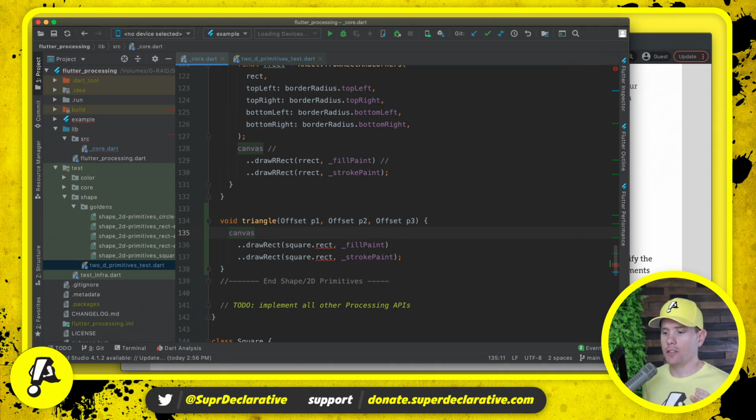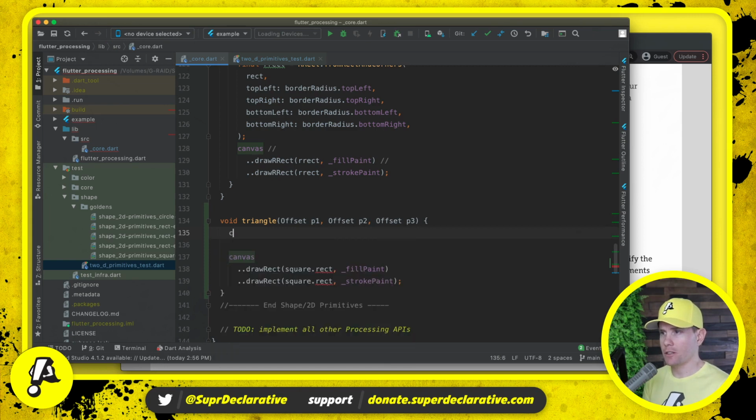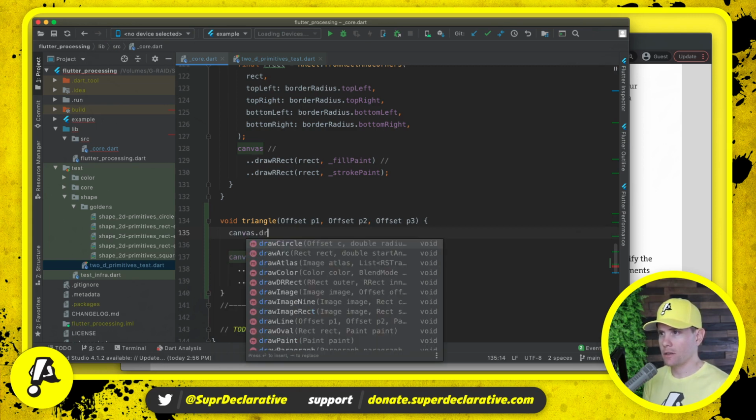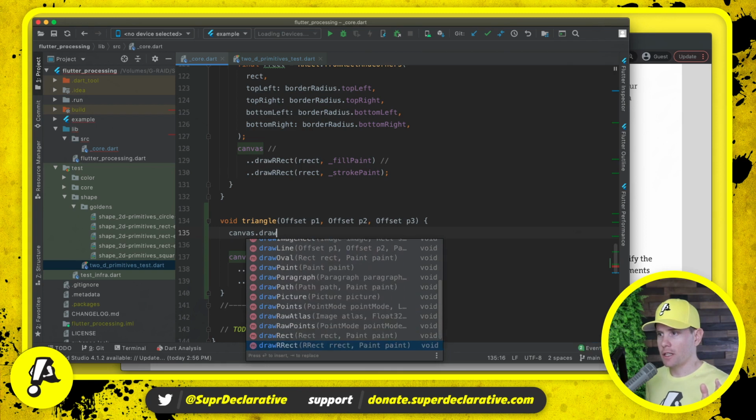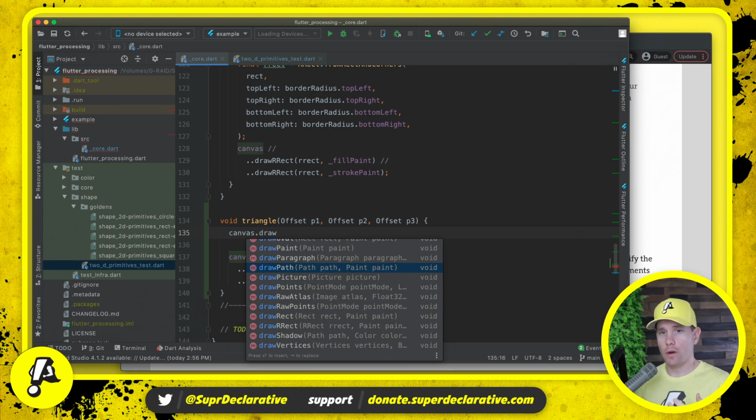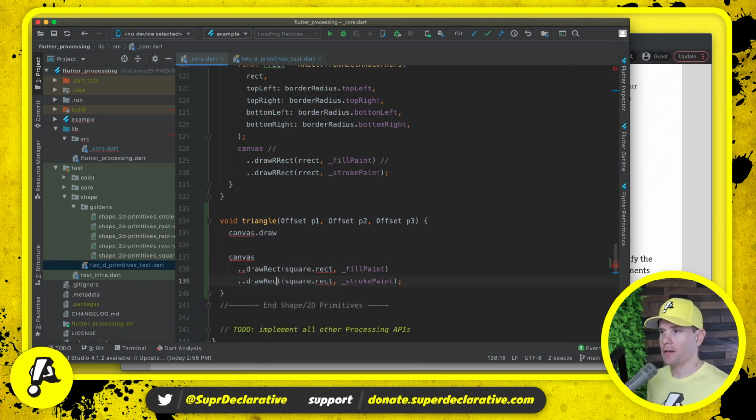What we now need to do, in the case of Flutter, is draw a path. Because I'll verify this, but I don't believe that the canvas understands what a triangle is. So we can, in a natural, primitive way, draw a circle, arc, atlas we won't get into. We can fill a space with color, image, line, oval. You'll see that there is no triangle here. I mean, we have a rectangle, we have a rounded rectangle. We don't have a triangle, which means what we want is draw path. We'll create a path with a triangle, and then we will draw that path.